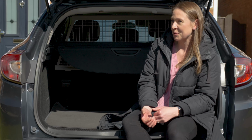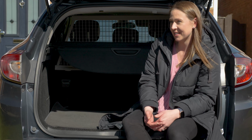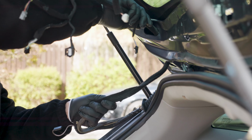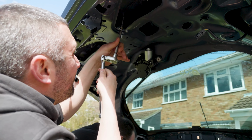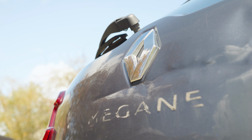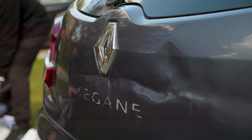So every time I indicated left, all the brake lights would flash, the reversing sensor inside the car would beep constantly. So it was like a mini disco in the car. So in order to pass it, I had to get a lot of the electrical, like a wire, replaced as well as the light itself. And then obviously some of the badge had come off as well, so we had to pull that off, and we tried to make best do, but still didn't look great.